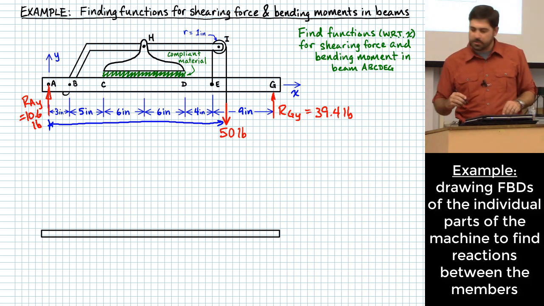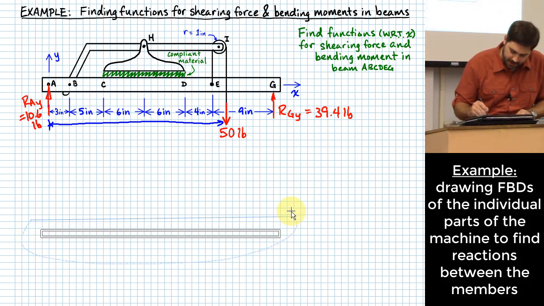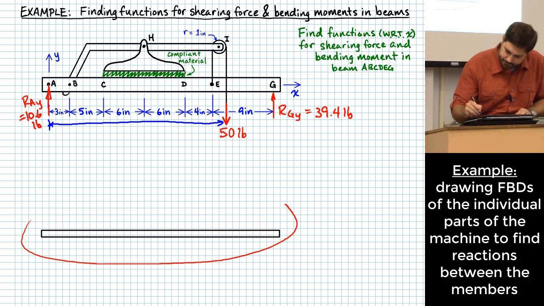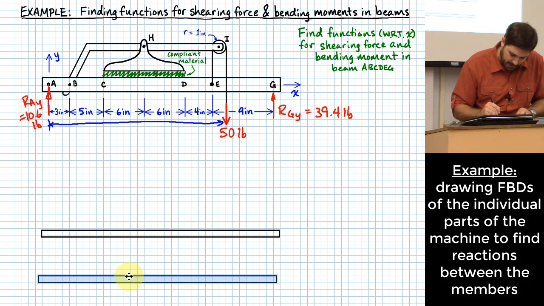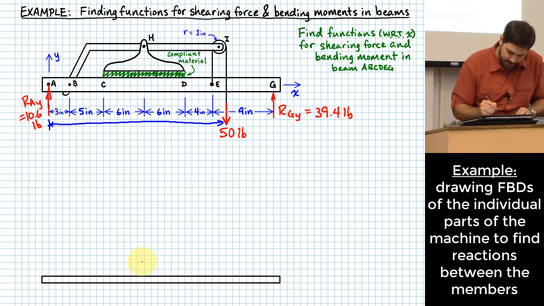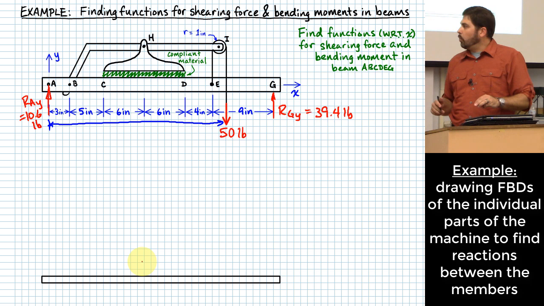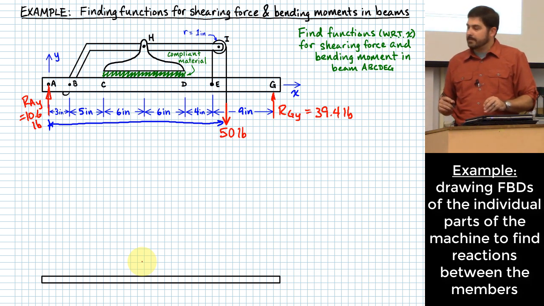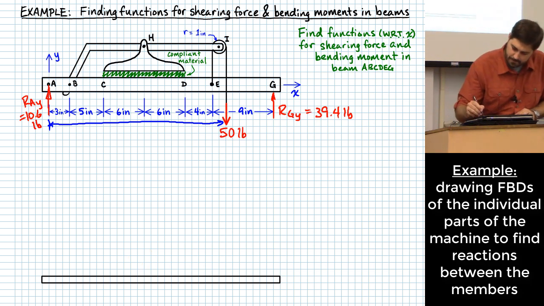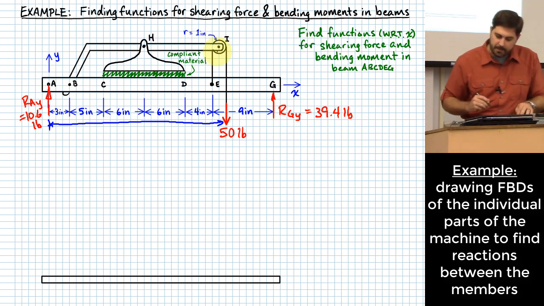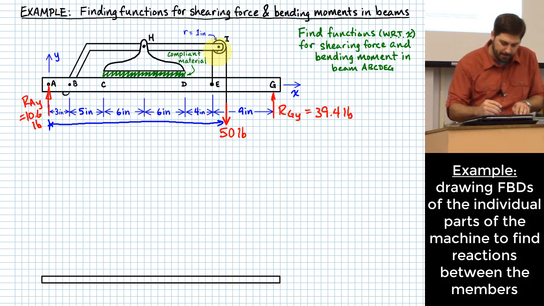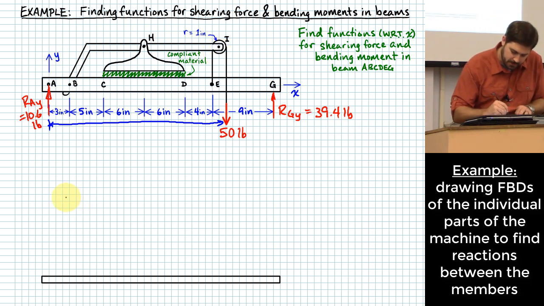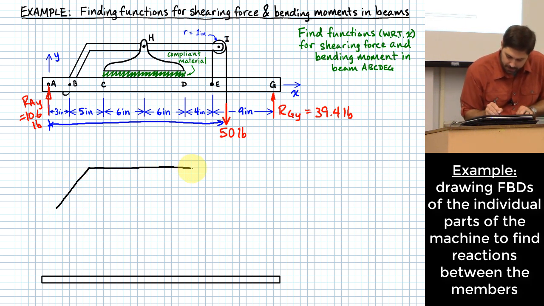I started drawing one of my free body diagrams down here, which evidently my computer does not like to let me move easily, but there it is. What are my other diagrams that I might need? I could think about the location of the pulley, or I could just remove the pulley and think about the member that the pulley is connected to. So let me actually do that with this member. What member do you think I'm drawing here?